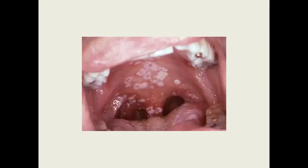So oral thrush, disseminated persistent oral thrush. It's common that if we take antibiotics, or if we are very stressed, or in certain conditions, we can develop some thrush that goes away with treatment or sometimes without treatment. But if you have oral thrush and you give treatment and the thrush appears in the uvula, in the pharynx, and if you look in the esophagus, there is thrush as well, that is not normal. And it doesn't go away, and it gets worse.